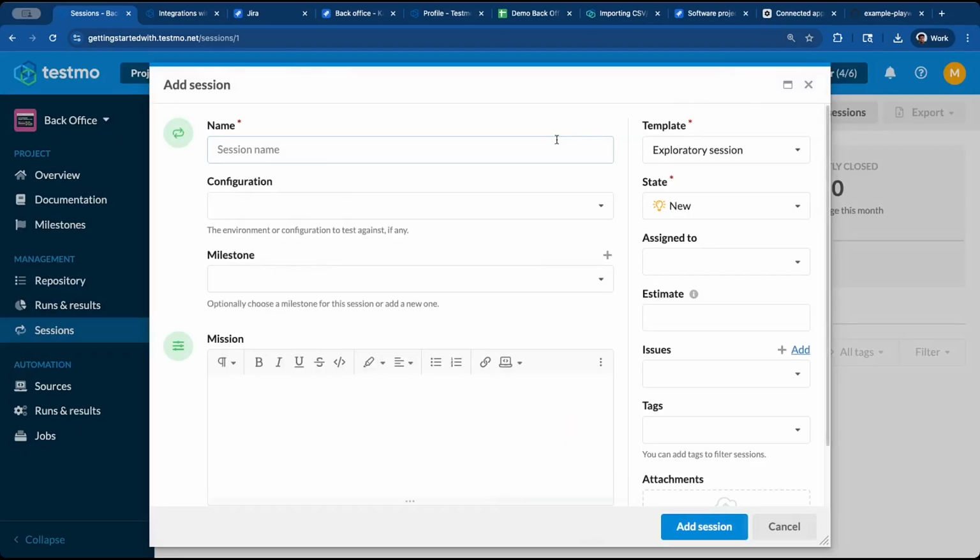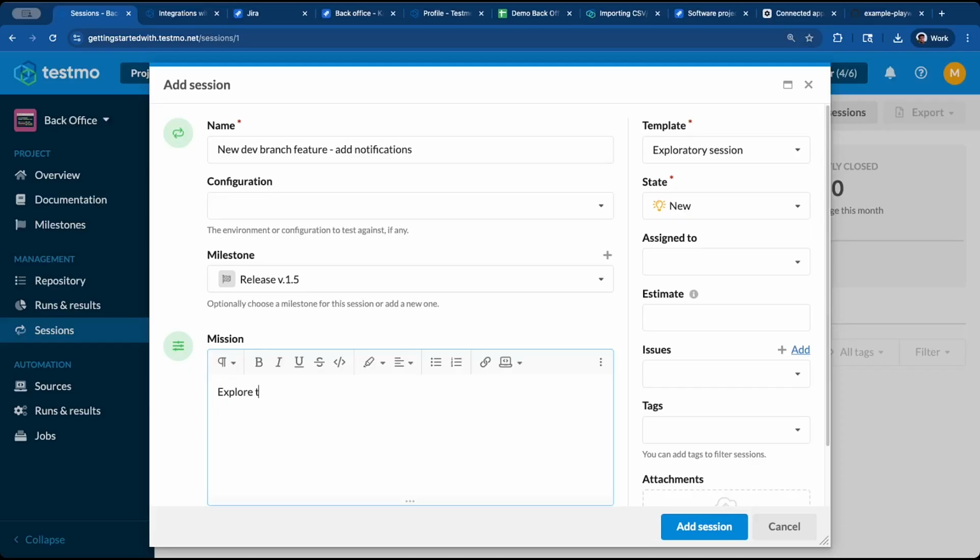So I'm going to create a new session. Sessions are the tool in Testmo that allow you to basically have an empty bucket that you can use for whatever kind of ad hoc testing that you need to do. So let's say we're adding a new feature where we're going to have users be able to receive new kinds of notifications for our billing app. This is part of our v1.5 release.